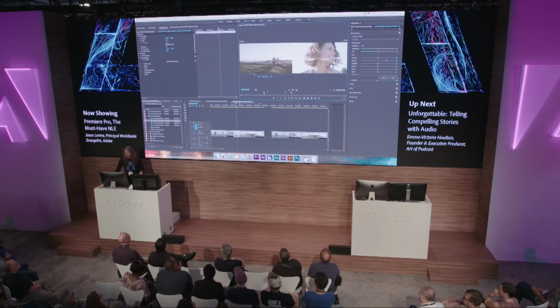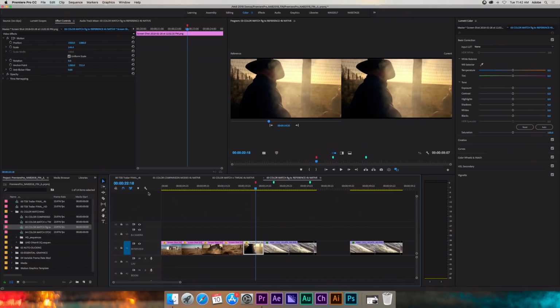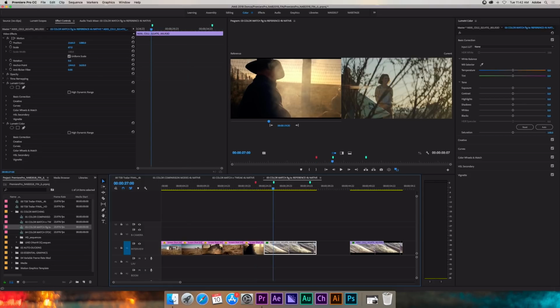Now it's seconds. And if you know what you're doing, even more so. But Adobe Sensei is taking care of most of the work for you. Now, a really common request, especially for non-colorists, is: I have my favorite film. I want to match my shot, my movie, which is this over here, to my favorite film still.